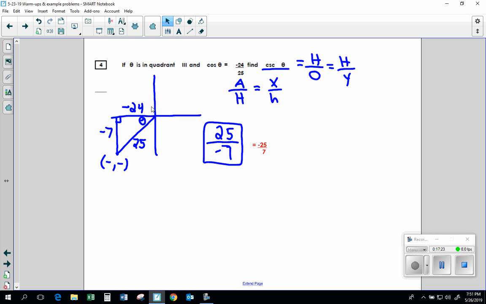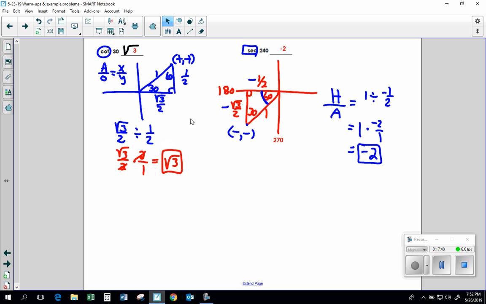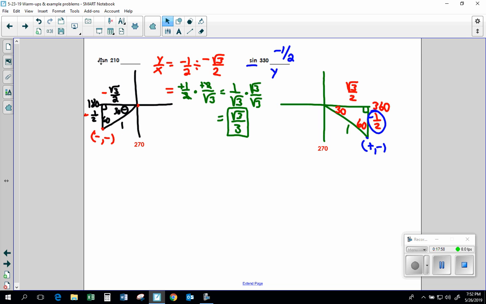And remember, it's these two, this worksheet right here that I just gave you and the prior one, that your test will be over this coming Thursday or Friday, depending on which day you have class. Tuesday and Wednesday in class, all we're doing is reviewing this last worksheet and doing more practice problems with it. But you've got this video right here that explains everything you need to know for this test. We've gone through these types of questions, these three right here. You've got your reciprocal properties, secant, cosecant, and cotangent are your reciprocal ones. And we practiced sine, cosine, and tangent in this first one right here. Okay, those are the only types of questions that are going to be on your test this coming Thursday or Friday.